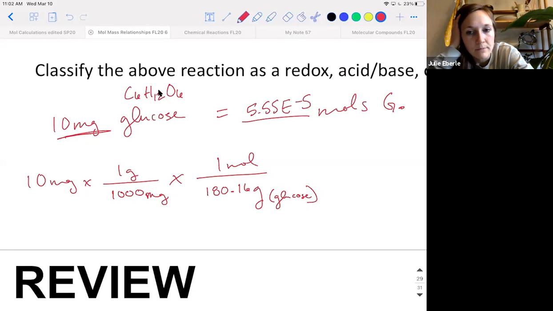This is no surprise based on everything we've done. You're going to have to balance equations, classify reactions. There'll be some redox stuff on there. You're going to have to do a 3-part problem. You're going to have to tell me which molecules are polar and non-polar, and look at bonds and tell me if bonds are polar or non-polar.